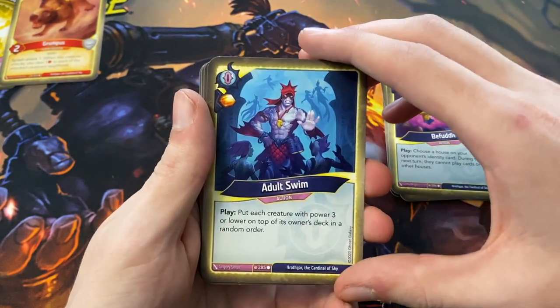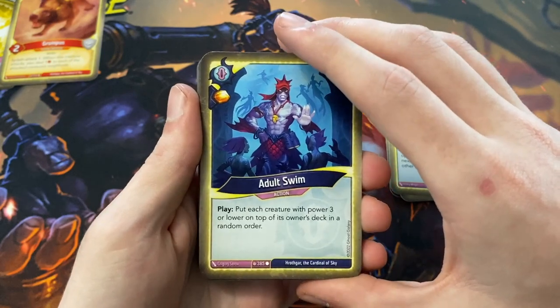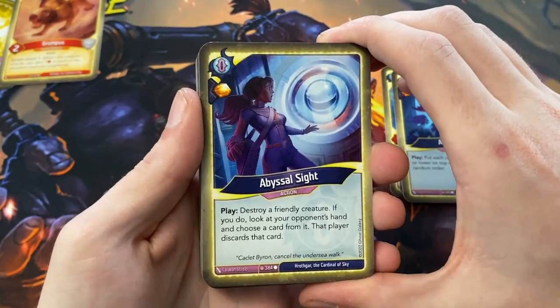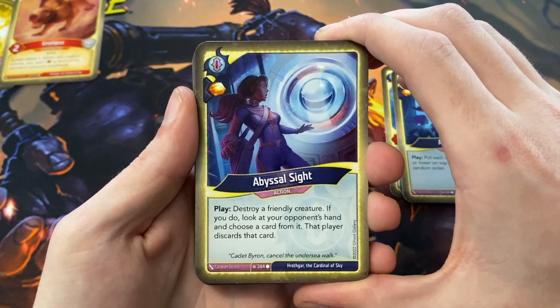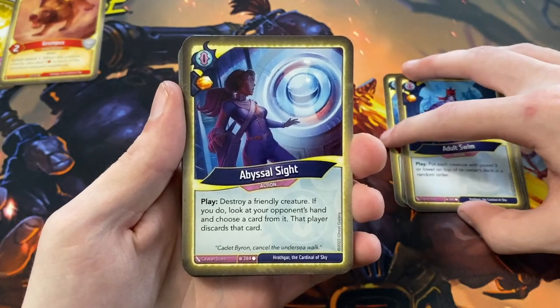Adult Swim. Put each creature with power 3 or lower on top of its owner's deck in a random order. Really good anti-token creature tech right there. You love to see Abyssal Sight. Such a powerful card. Destroy a friendly creature. If you do, look at your opponent's hand and choose a card from it. That player discards that card.